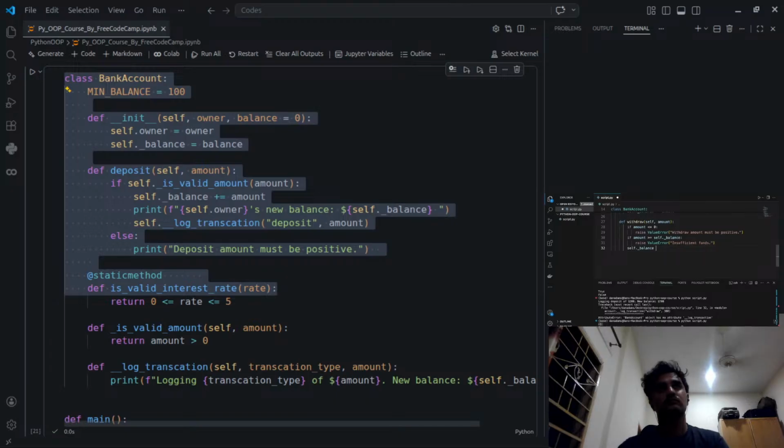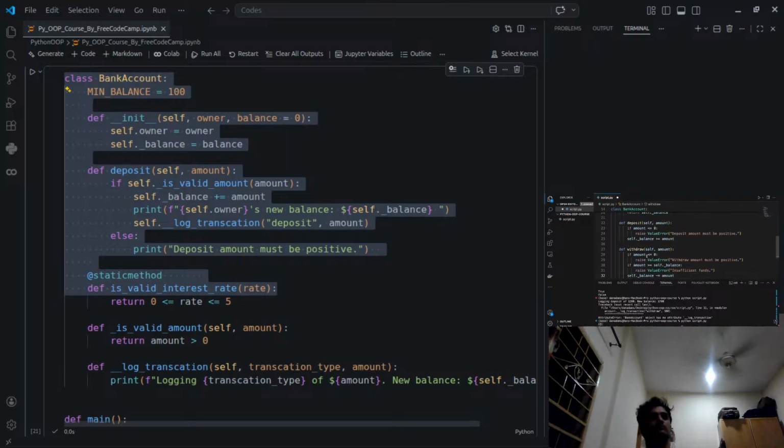So we can say minus equals the amount. Okay, so now let's go ahead and actually create an account from this bank account class.